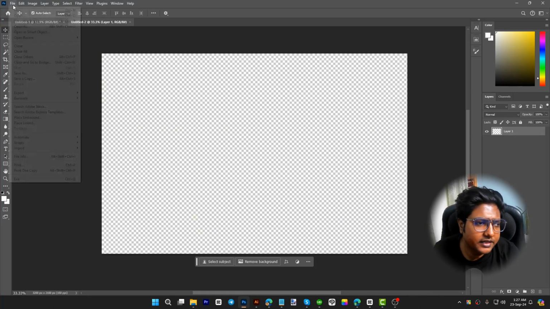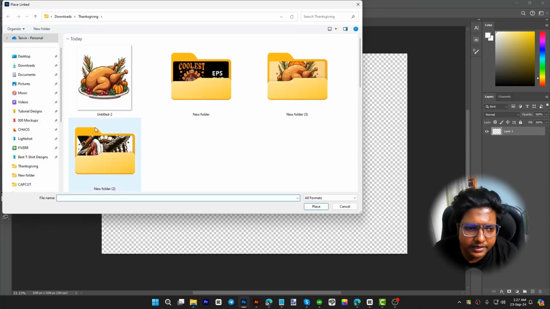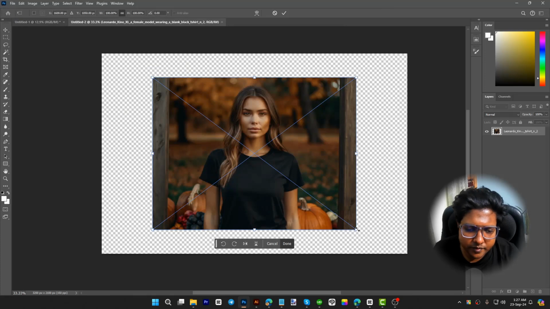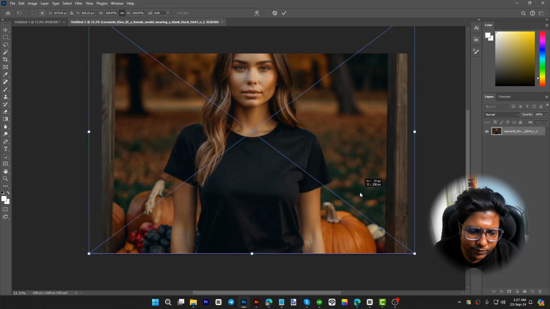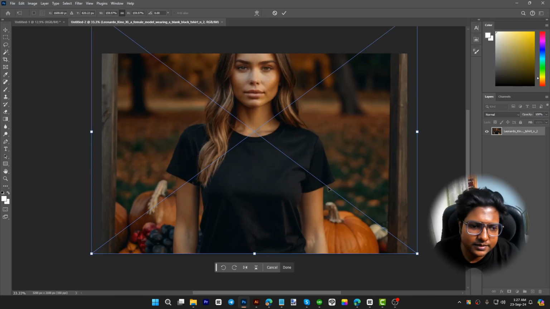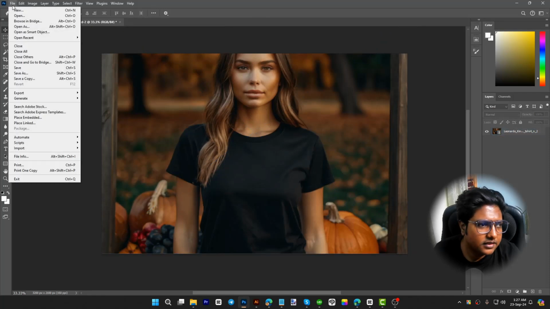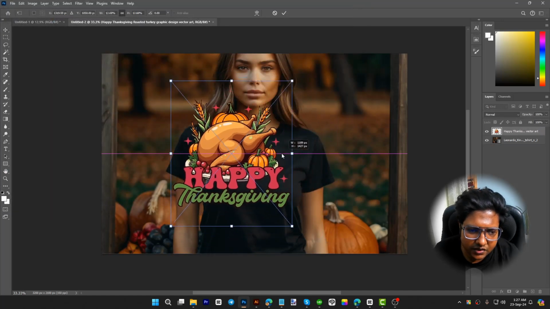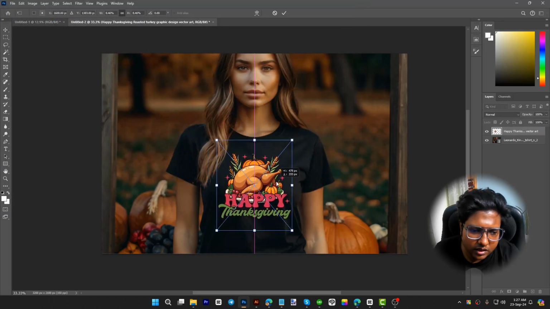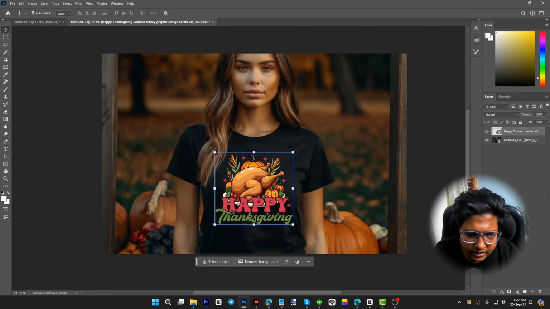Now for starting the design process, you need to bring the models here, bring the images here. So this is going to be my first image. I am going to upload it here. I'm going to bring it here, and I want the t-shirt to be visible as much as possible. Nothing else is important to me. So here I am going to keep it like this. Then I am going to bring my original design. So this is how it is looking. I am going to make it smaller and place it somewhere like this, just to make it clear.